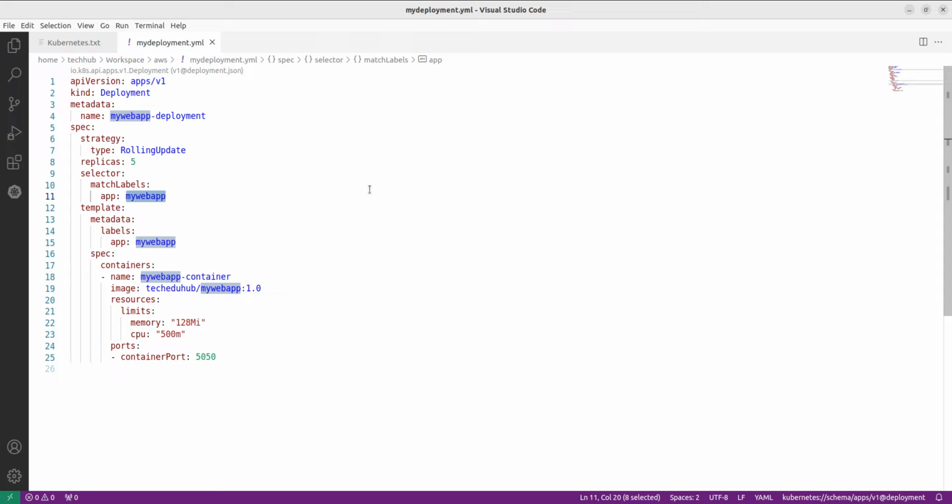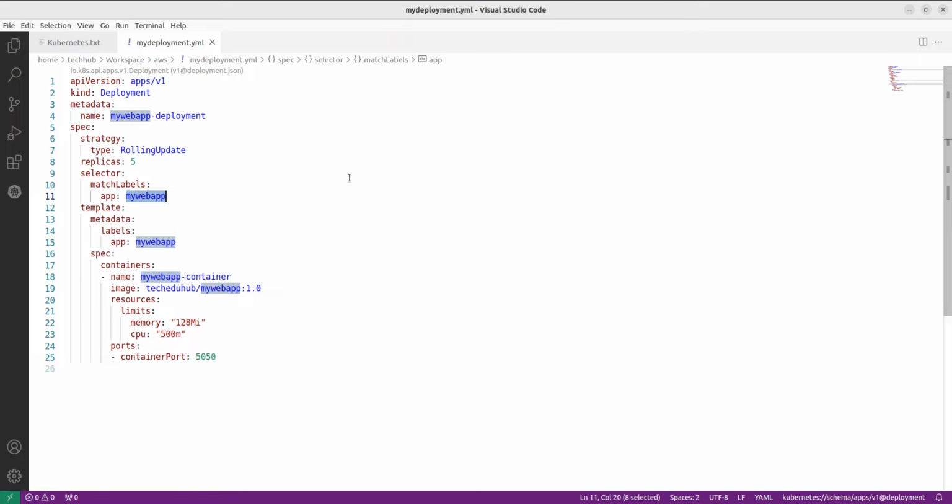Using match labels, Kubernetes will match this label for deletion and creation. Suppose you intentionally deleted one pod, but that pod is managed by the replica set, and the replica set says that whatever pods you are defining should be up and running at any given time. Since you deleted that pod intentionally, it has to create that pod again.